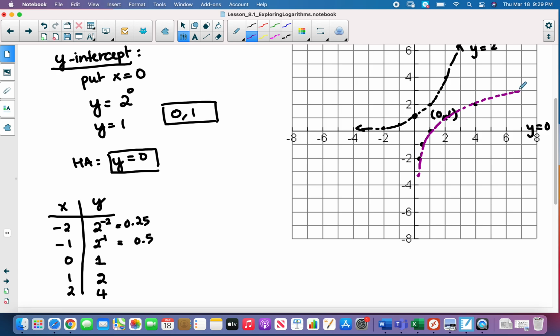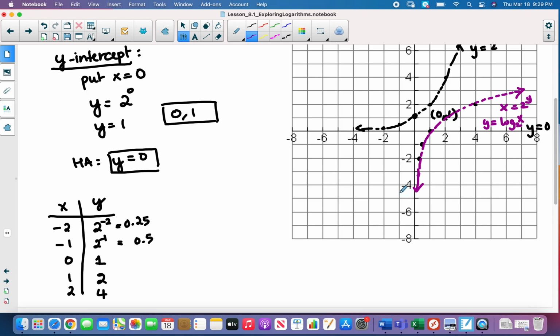So this is kind of where my function inverses, which is, I can write it in either its logarithmic form or its exponential form. Its exponential form is x equals 2 to the power of y. Or I could write it in its logarithmic form, which is the more preferred form, y equals log of x to the base 2.